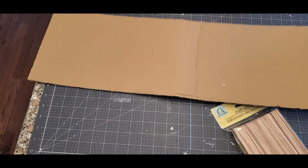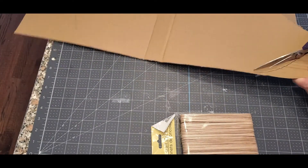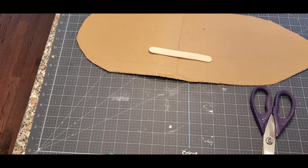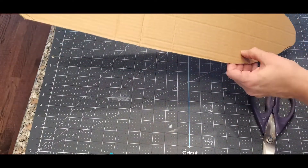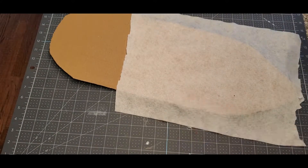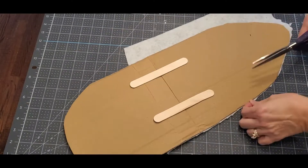Now I'm drawing his beard and the top of his head, and then cutting it out — kind of like a long triangle at the bottom, and then a half circle at the top. Then we are going to reinforce it. I have a crease in mine so it was really flimsy, but you're still going to want to reinforce it. If you wanted to cover it up, you could take a dark felt and cover it. Now we're going to take the white felt, determine how long you want the beard to be, and glue the white felt onto the cardboard so the feathers have something to adhere to and you can't see the cardboard below.